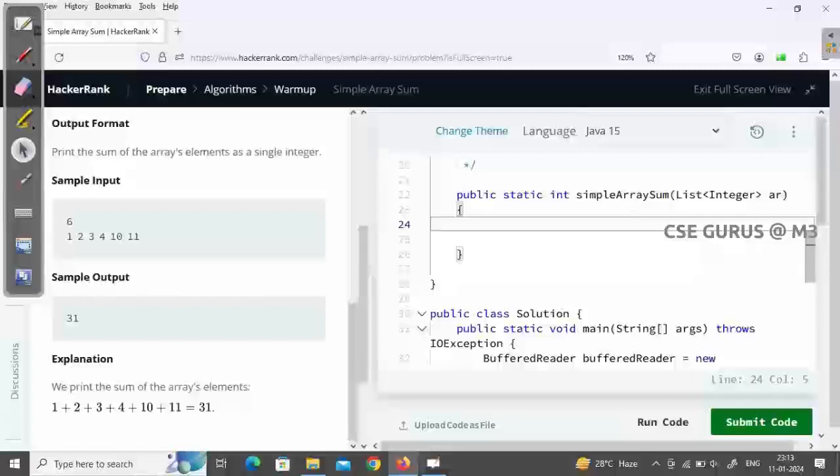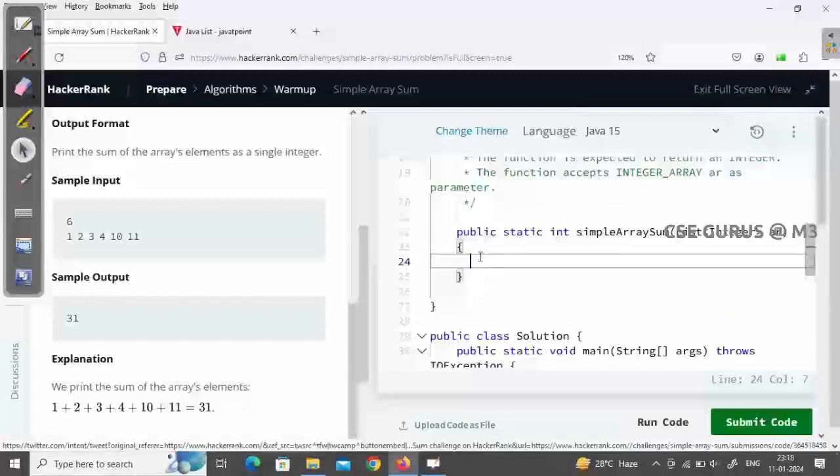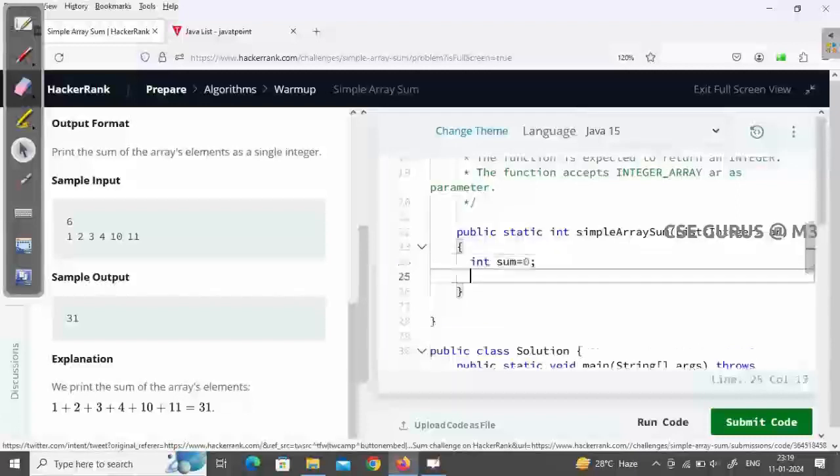You can see what is the code I have to write, similar to our C language code which we have written. So here we are writing the code, and observe here the array is taken as a list. So how to take the elements in a list? Anyway, first we need a variable sum to make the sum, which is to be initialized with 0.